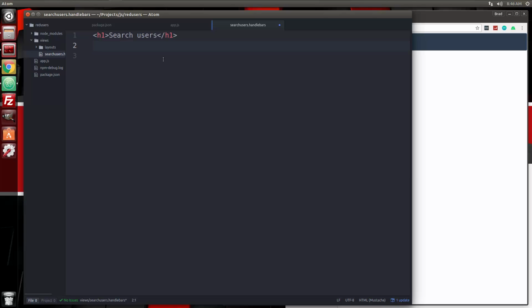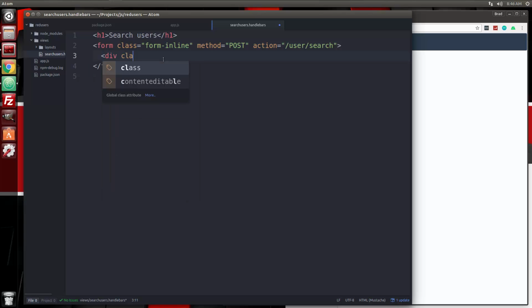And let's see, we're going to put a form. I'm going to give it a class of form-inline, which is a Bootstrap class. And we're going to give this a method of post, because we're making a post request. And then action, it's going to go to /user/search. Okay, and then in here, let's put a div. Give it a class of form-group.